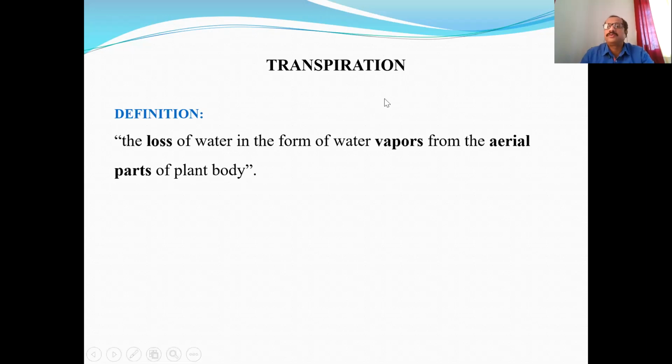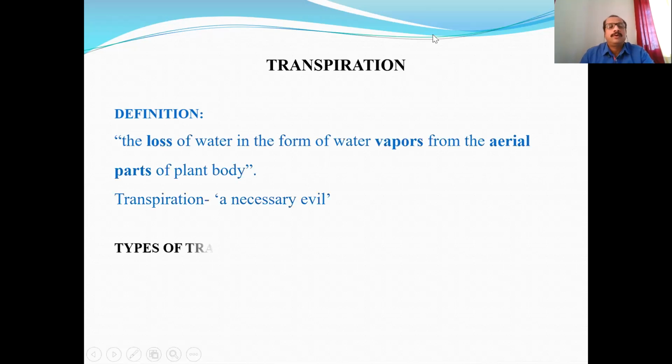So transpiration is a useful process in that sense, and we also studied that transpiration is very important for the ascent of sap as well as for the process of passive water absorption. If there is no transpiration, there will be no ascent of sap, and no passive water absorption. So it is advantageous to the plant on one hand. On the other hand, it is also disadvantageous because there is a huge loss of water, a tremendous amount, and it becomes a problem especially in places where there is scarcity of water. It has demerits, and that is why transpiration is popularly called a necessary evil.